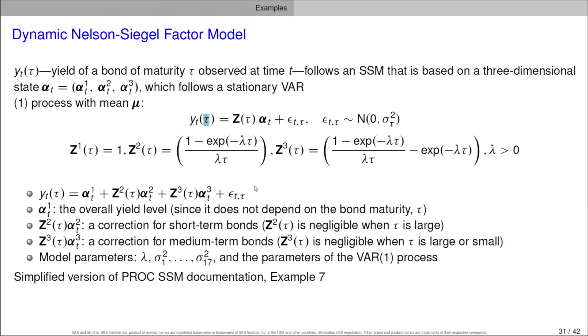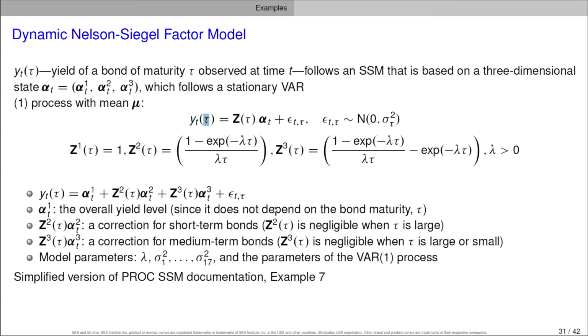This will help us achieve our 2 analysis goals: extrapolate the observed bond yields into the future and interpolate the bond yields for the unobserved bond with maturity of 42 months. Note that we have 17 observed bonds and an unobserved bond we are interested in with the maturity of 42 months. The yields for the unobserved bond are set to missing. So the input data set will have, at every time, a cell for this unobserved bond yield, but it will be missing. After the model is fit, these missing values will be filled with the model-based predicted values. So that's our plan.